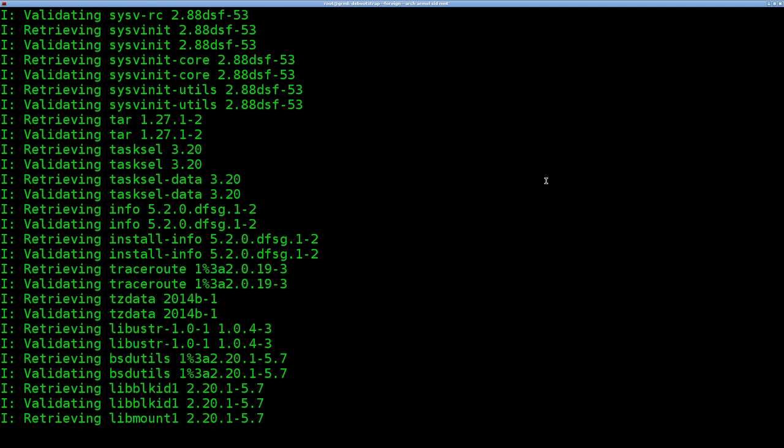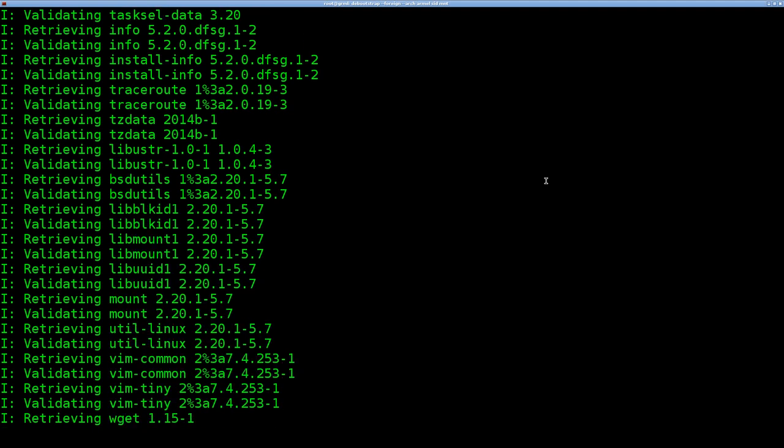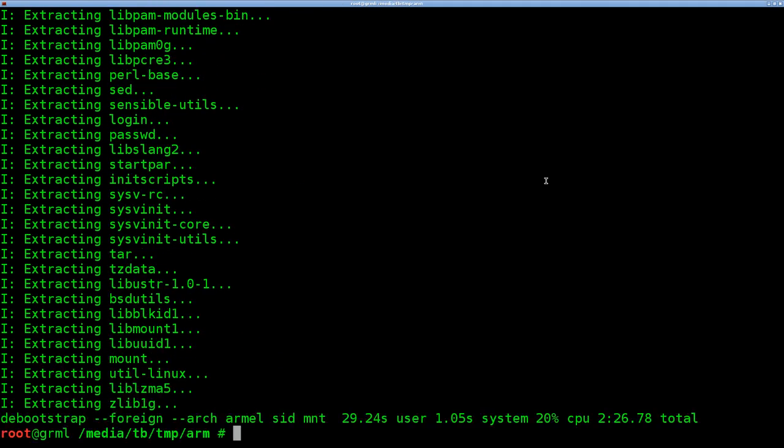But what I'm going to do is chroot into it, which would normally not work, but I'm going to show you how you can access an ARM file system from a regular processor. There are some long commands that I'm going to mostly copy and paste, but I'll put them in a link in the description so that you can have those.